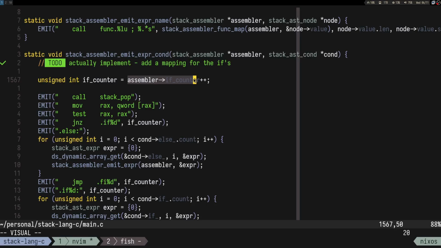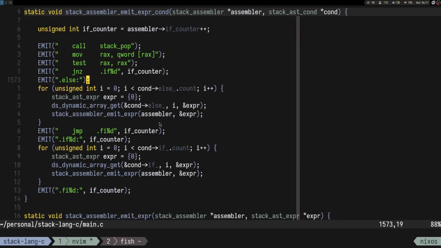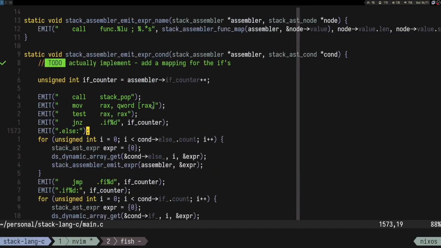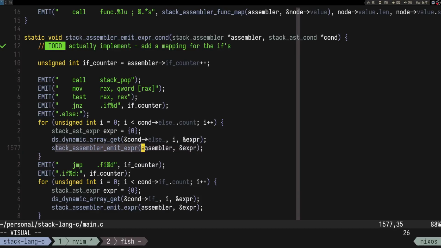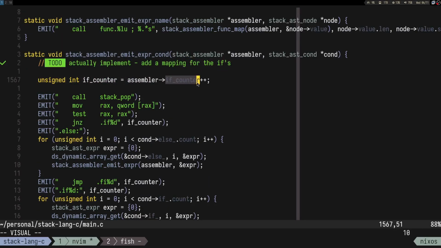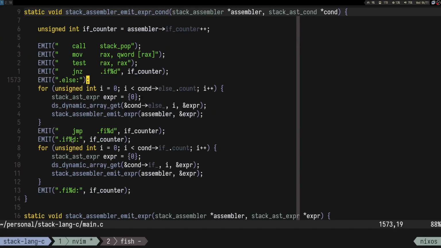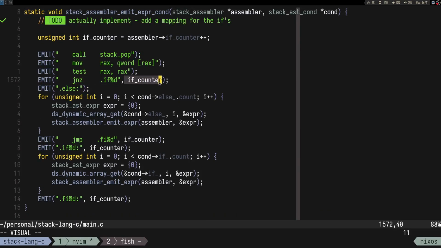I wanted to also show the case where you use the if counter directly, but that wouldn't really work if you think about it, because here you go into another expression, so you change the assembler. And what if you actually change the if counter? When you use it here, it's gonna be different than the one you used here.